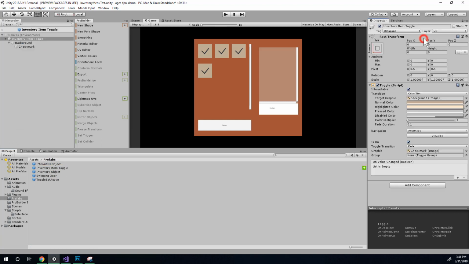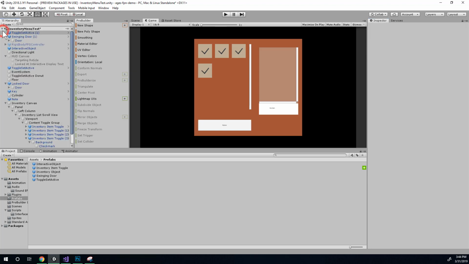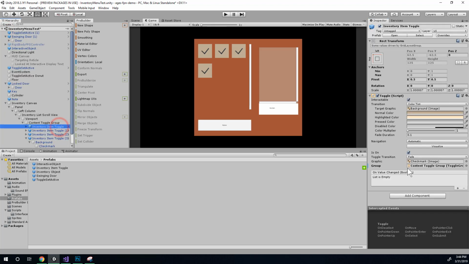So if I look at the prefab here, you can see it doesn't understand that it's in a group. The reason is that this prefab, this is all it knows about, you can see here. It doesn't know about the toggle group, because the toggle group exists on a game object that's not part of the prefab. And the prefab can only know about things that are contained within the actual prefab itself. So that's why I can't just make this part of the prefab.